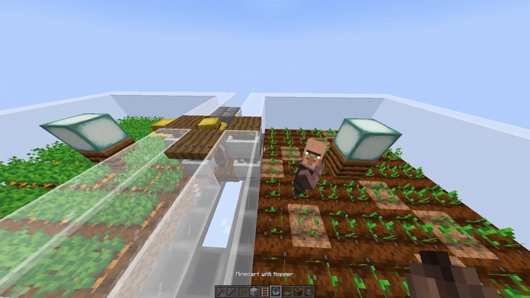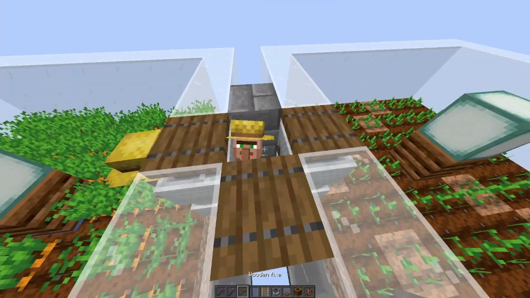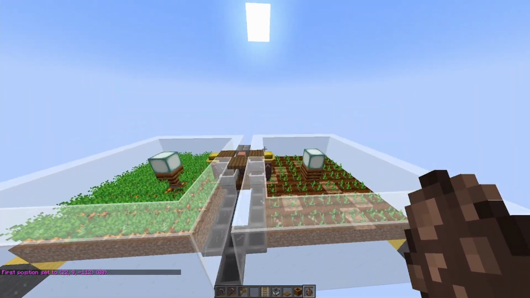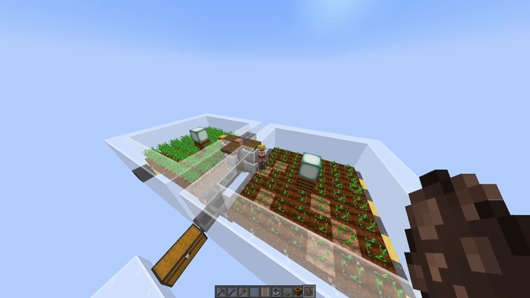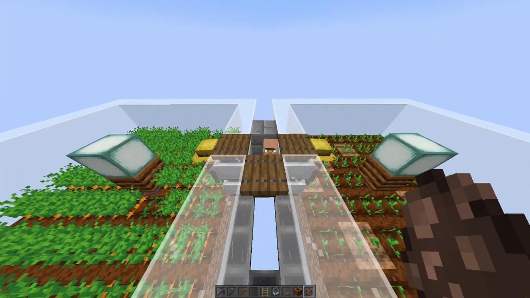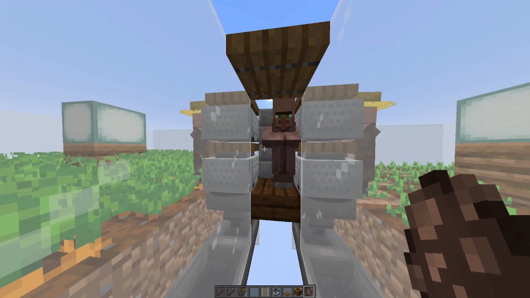So we are going to spawn another one in, and obviously it's not going to get the right job. There we go, hopefully that one gets it. And then there we go. So we've got our farm, we've got the composter so the villagers are farmers, then we have the collection system, which I'll go and explain and do another tutorial of just in a second for you. And then we've got our villager trapped in the middle.